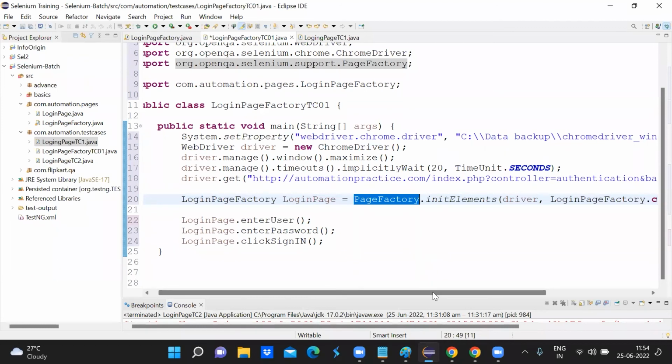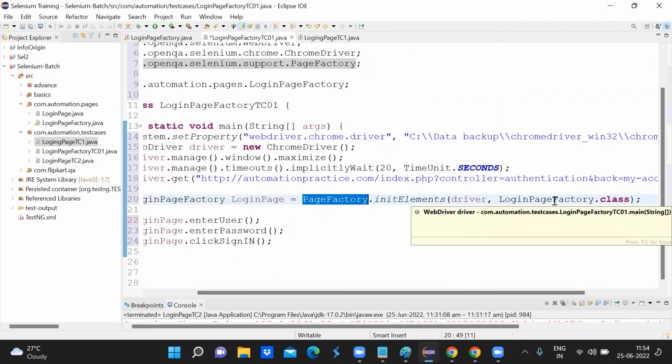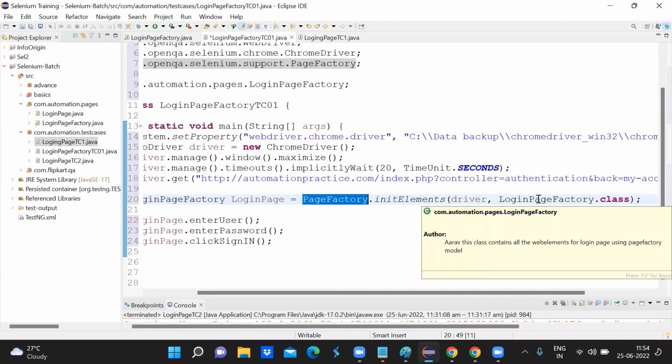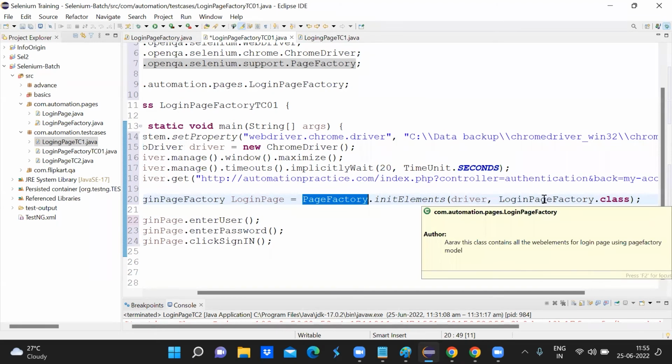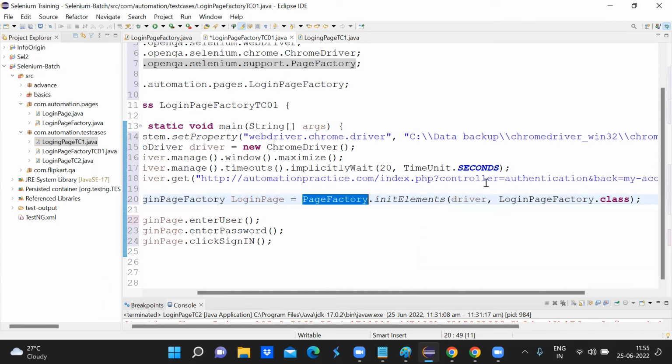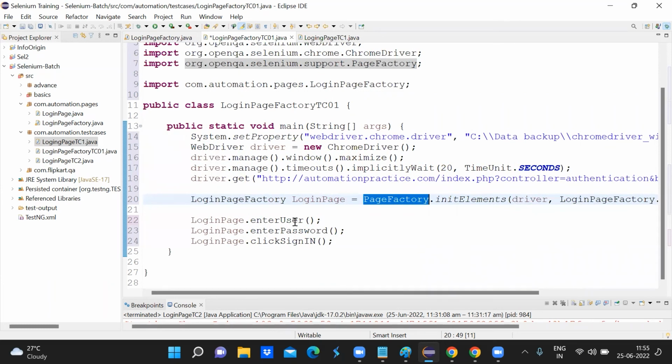Okay, and here we have to pass the driver and that LoginPageFactory class. So what it is doing, it is actually converting this class into bytecode. Okay, so LoginPageFactory is a class, and this class contains all the web elements for the login page using the page factory model. Okay, and using this loginPage, I can call all the methods and then I can access them.